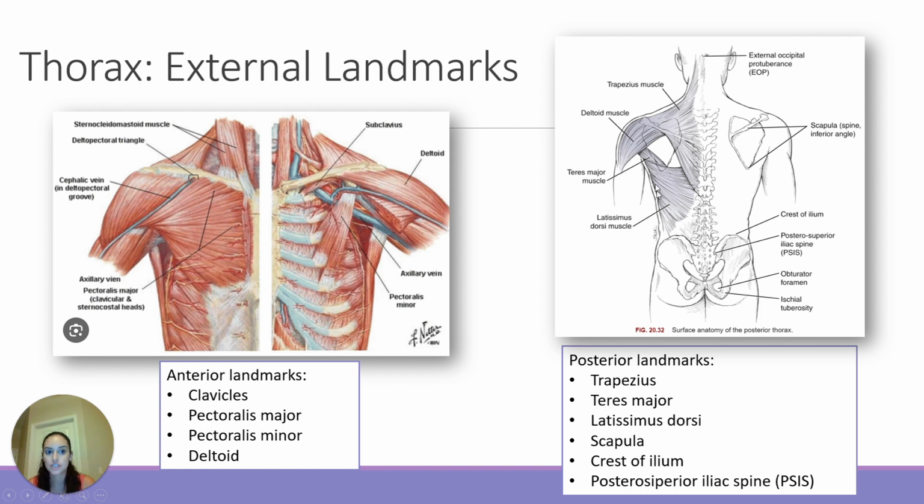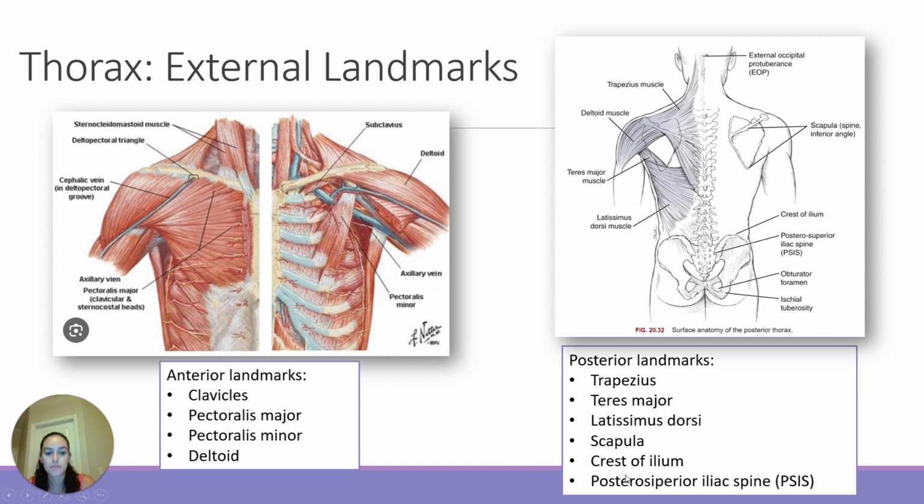Your latissimus dorsi, these are your lats. When you're doing those lateral back pull downs, you're working out your lats. Your latissimus dorsi, very large muscle in your back, and it starts on the iliac crest all the way to the axilla. So we're talking down here, the iliac crest, all the way up into your axilla. And it attaches all throughout your back. The crest of the ilium, so your iliac crest, what we were just referencing, it's these little butterfly-shaped wings on your pelvis. That's your ilium, and that's the crest of your ilium.